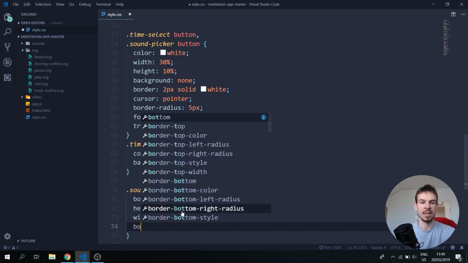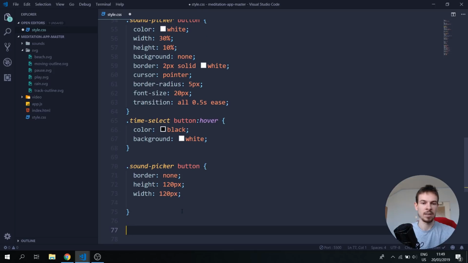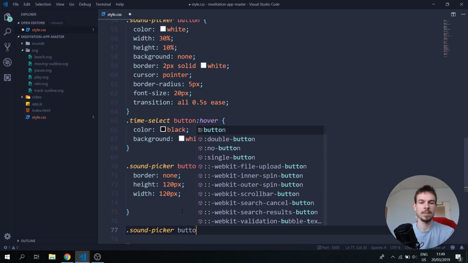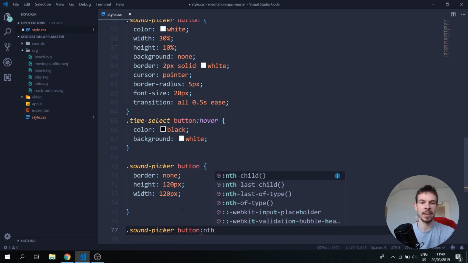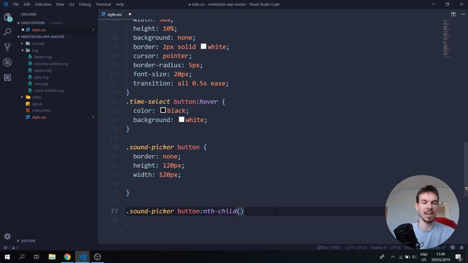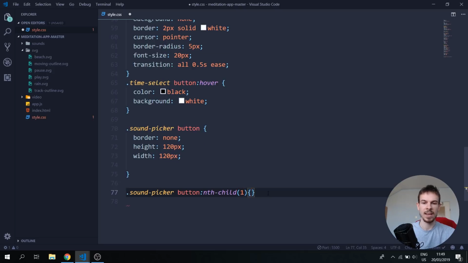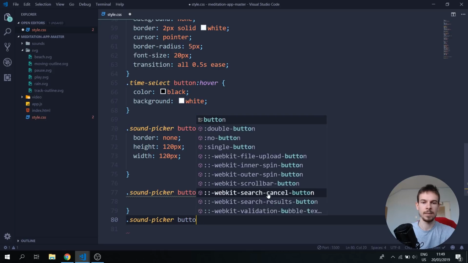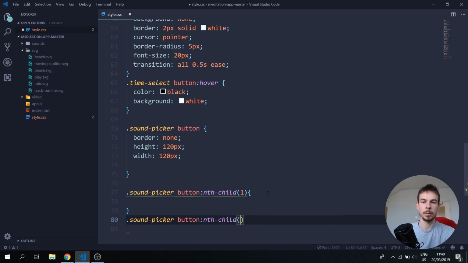So if I add a background color to these, I'm just gonna do sound picker button, and I'm gonna do nth child like so. And I can get the first button and the second button. Sound picker button and child 2. So that's gonna get the second button from these sound pickers.